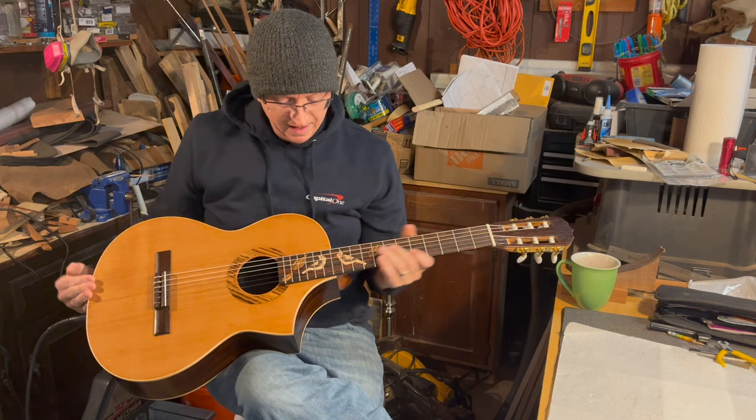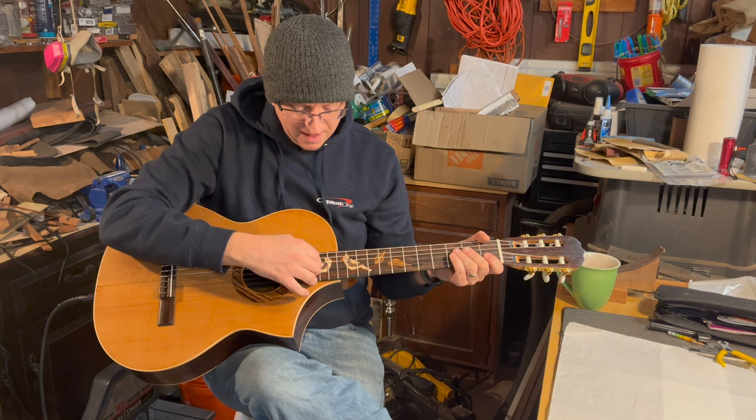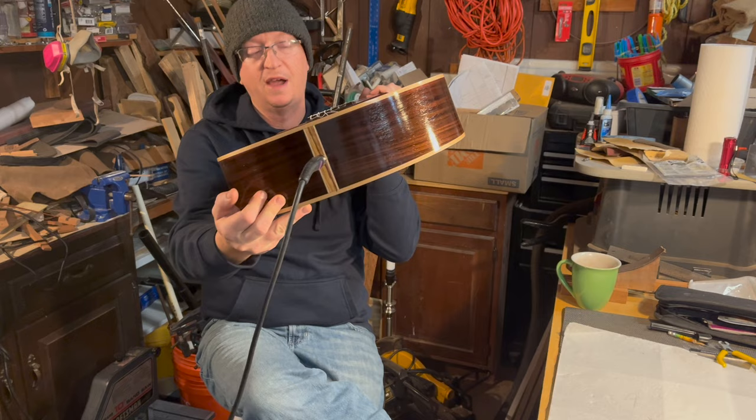And the inlay is paduak, zebrawood, and maple. And then also with a zebrawood rosette and then a zebrawood end graft. And like I said, I just finished this today.